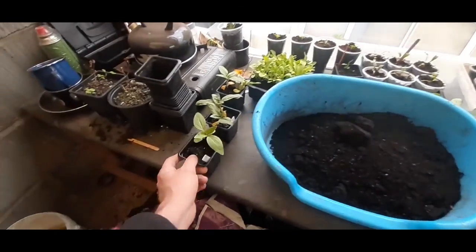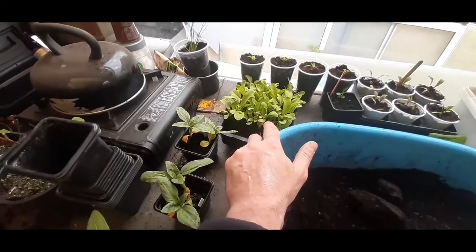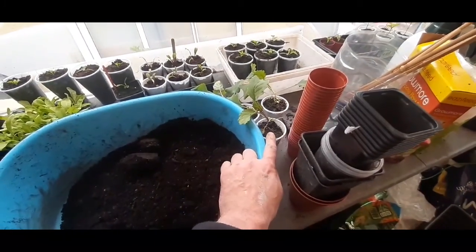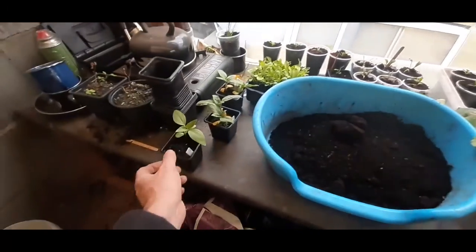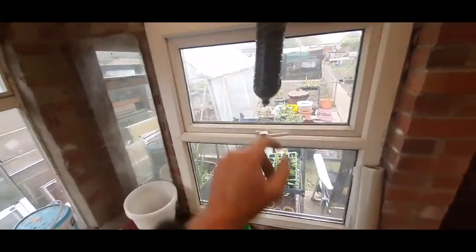Right, what I'm going to do now is get these sunflowers potted up. These are the Russian Giants. I'm going to get some of the calendula potted up. This is the Snow Princess, and I've got about 3 broccolis there what need to be potted up and all. These Russian Giants are really good. The one what I got in that greenhouse there, I just pulled out. I'll show you.